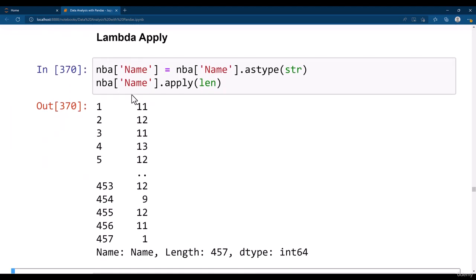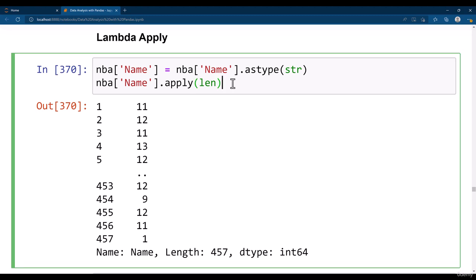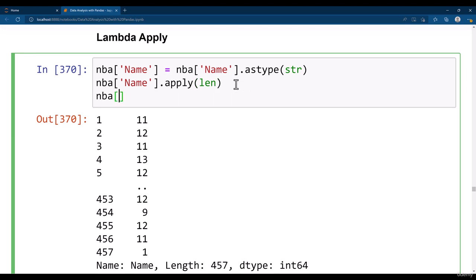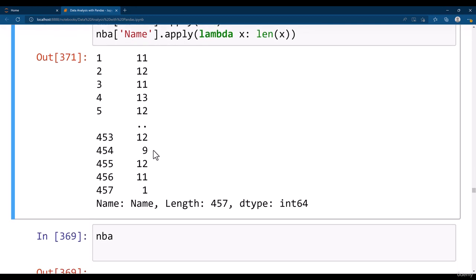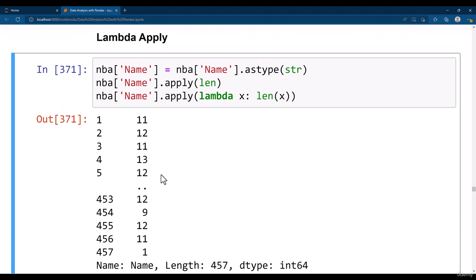So it is saying that these have these numbers of characters. The first name had 11 characters, second has 12, and then 11 and 13. So it's something like that. That's the way to do that with apply. And similarly you can use the Lambda method as well, something like this. You have name dot apply, and here I have Lambda and then len of x. So in this way you can also use this method.